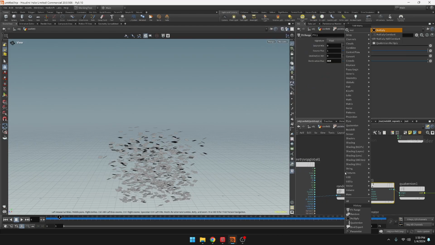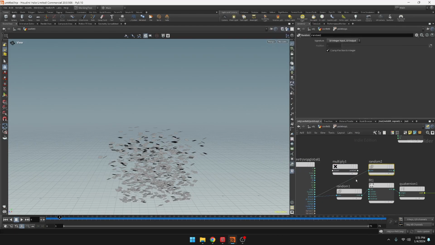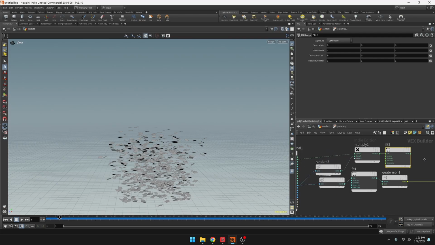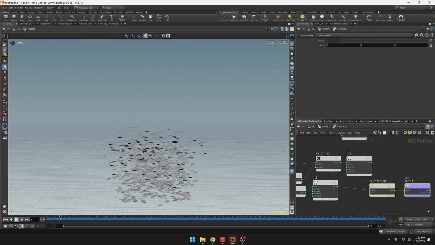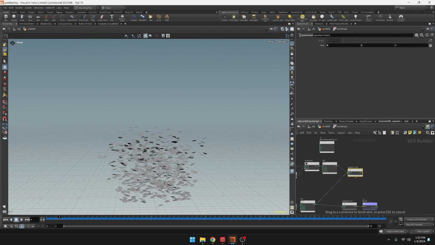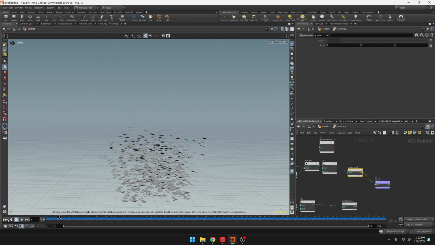We're going to take a multiply node, generate a random number from the point number, and multiply the velocity by that random point number. Then we're going to do a fit range again, and then we're going to take this and copy another quaternion. Let's look at what this looks like right here.